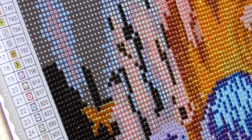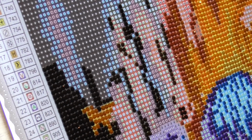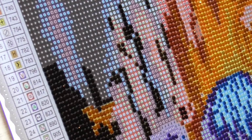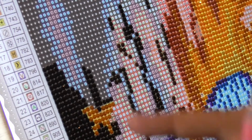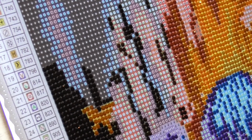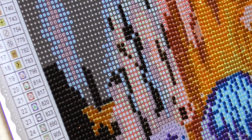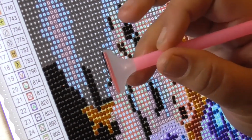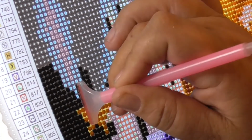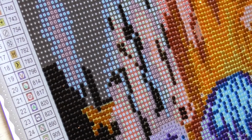Okay, I'm just going to keep quiet now. You can pick up less if you want to. Sometimes it's like only 4. Like this one here is 5, and this one here is 5. So you can just pick up 5 if you want to. Trying not to, it's not so easy sometimes when you're in an area where you've not really worked much in there. It's difficult to put your hand down. Okay, I've got 2 that don't want to come out. Little monkeys.